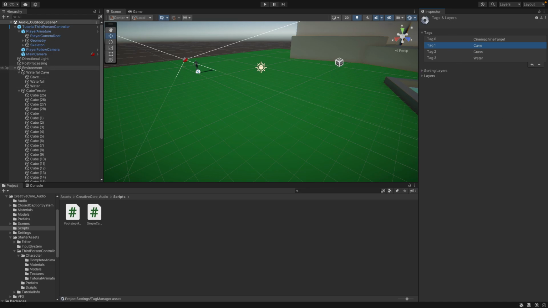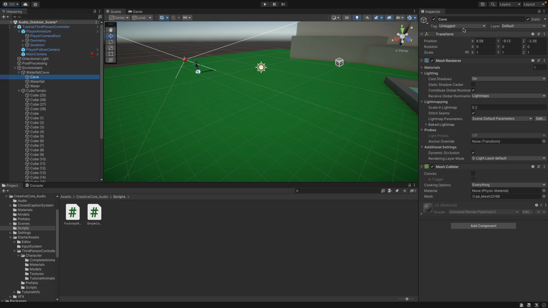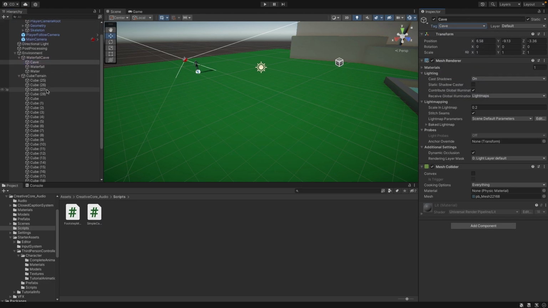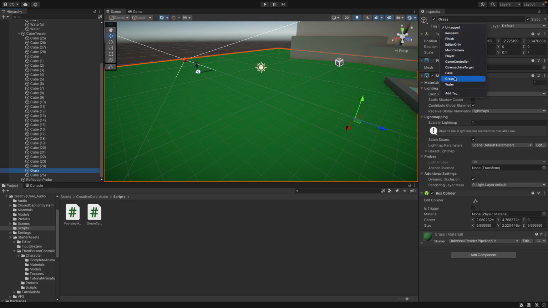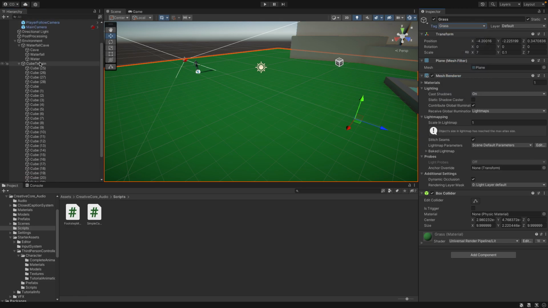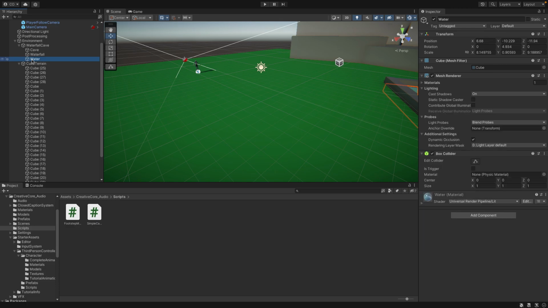And then with our cave, we want to select the cave tag. We can go over to the grass here. We want to add that grass tag. And then for the water, we want to add the water tag.